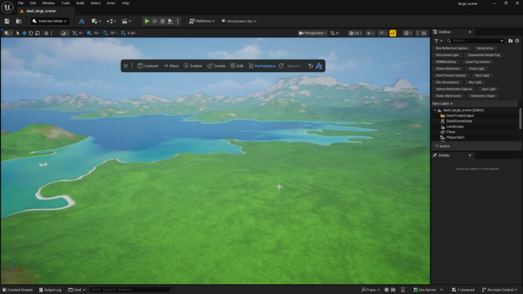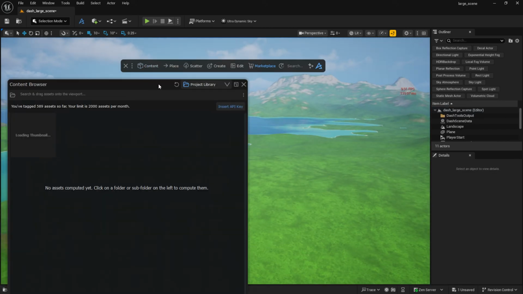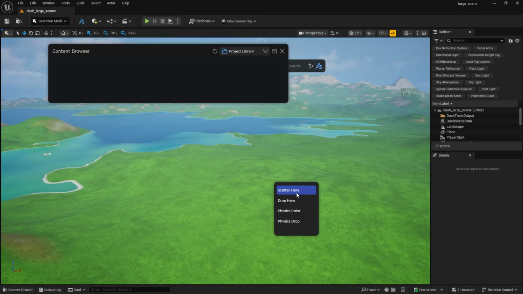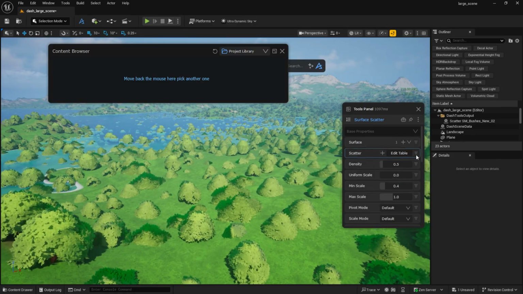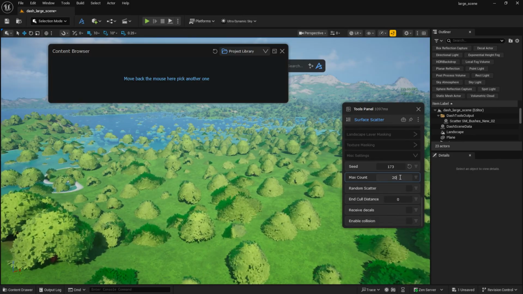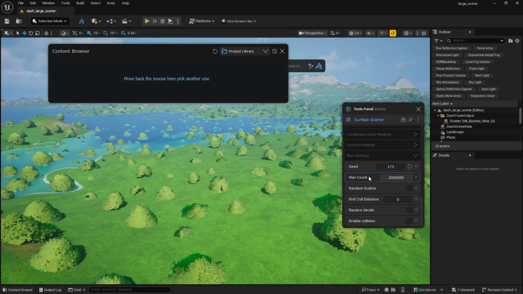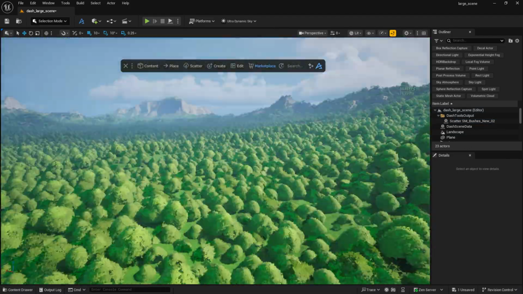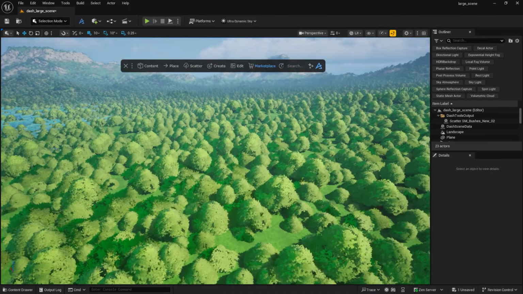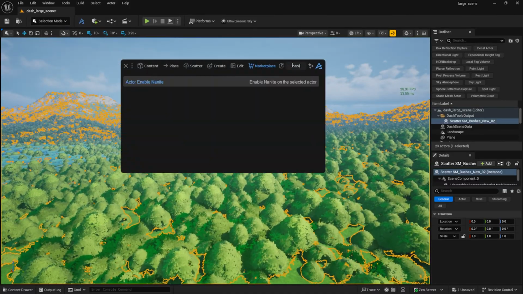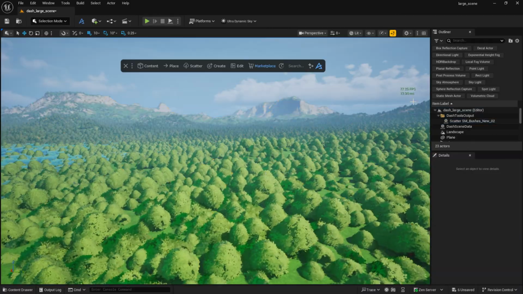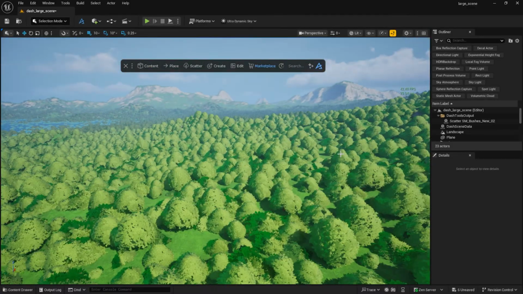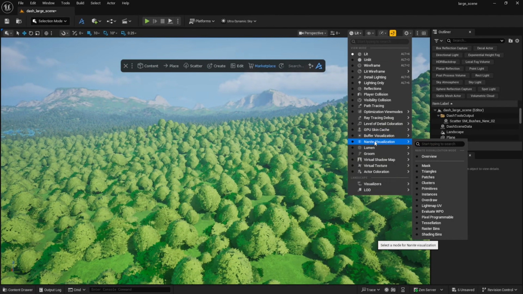But now let's move on to something heavier. I will scatter a few bushes the same way. Right away you can see the bigger performance hit. The FPS drops more compared to rocks. The main reason is foliage complexity. Bushes usually have lots of leaf cards with masked materials. That creates overdraw, meaning many pixels get rendered multiple times. That's much more expensive for the GPU. If I enable Nanite on the bushes, we do gain some performance back, but foliage is still generally heavier than solid meshes. Nanite helps, but it doesn't completely remove the cost of transparency and overdraw.